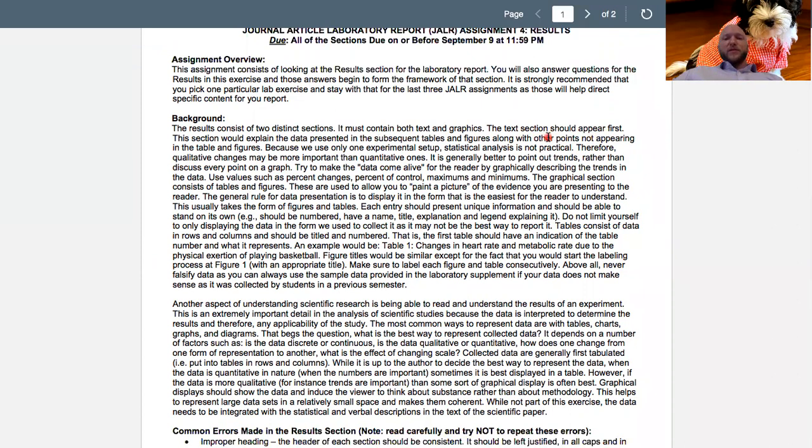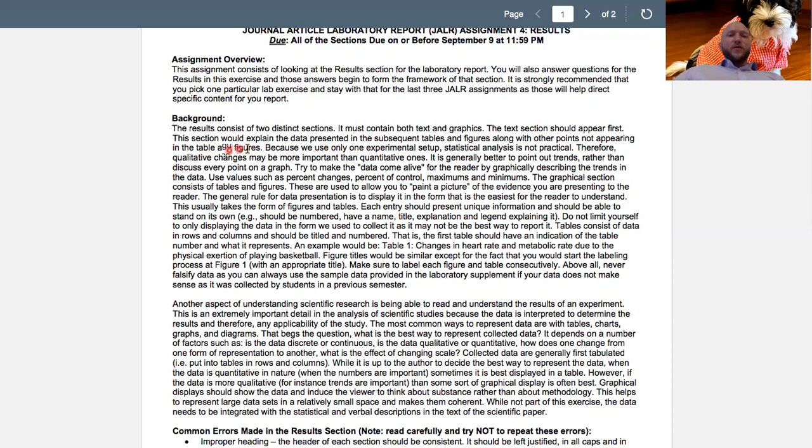The number one reason that people miss points in a laboratory report is formatting. This is one that students have missed points on before: putting the graphical section before the text section. The second most common reason is hypotheses: lack of hypotheses, or hypotheses not in the form of if and because. Let's get back to this homework now.